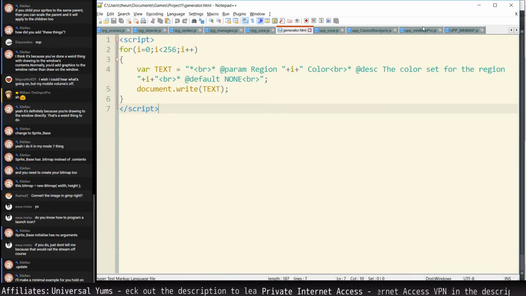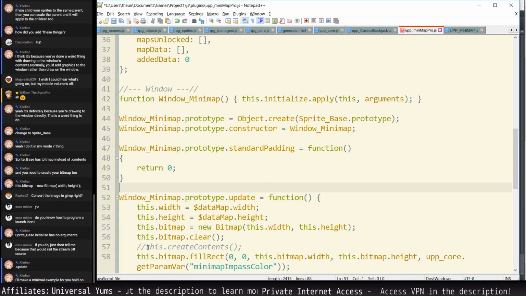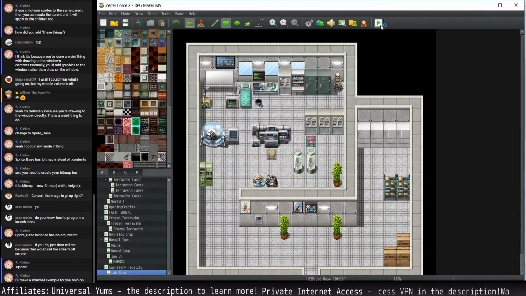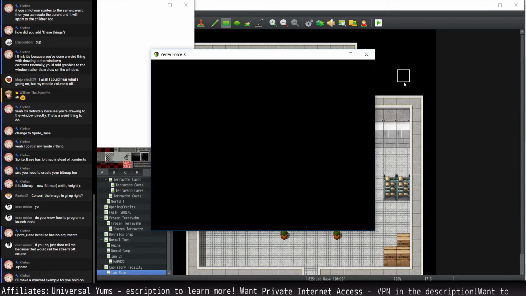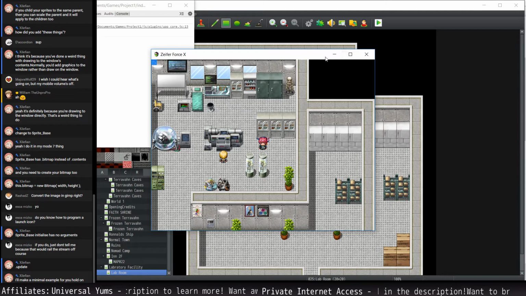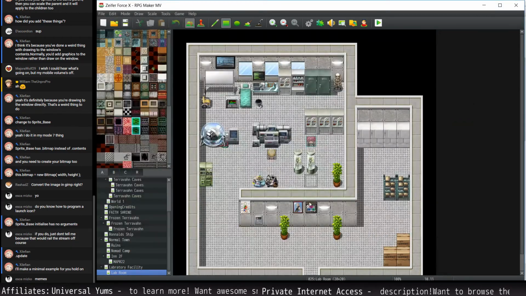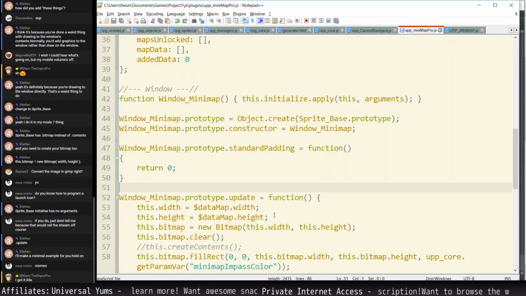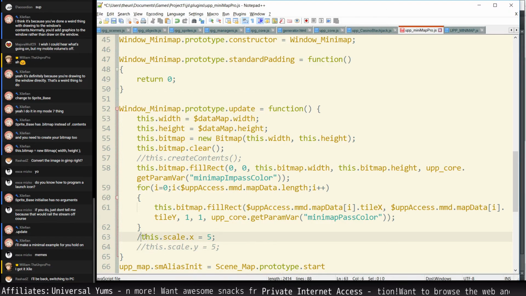So let's just try putting it in .update real quick. Dot update's a very bad way of doing it though, because it's going to constantly redraw the things. Oh, it is though. But I don't want to do it in dot update.